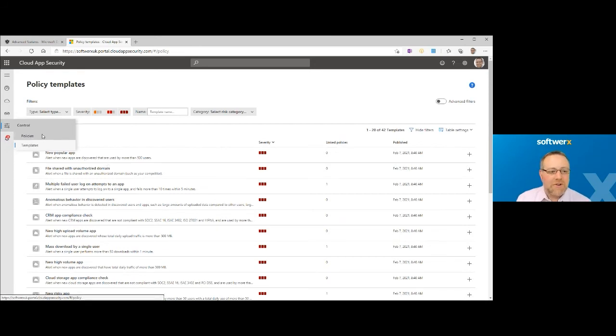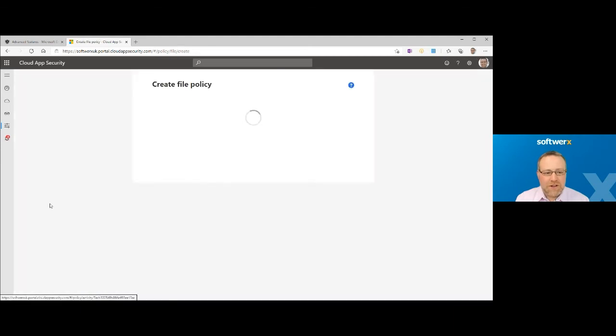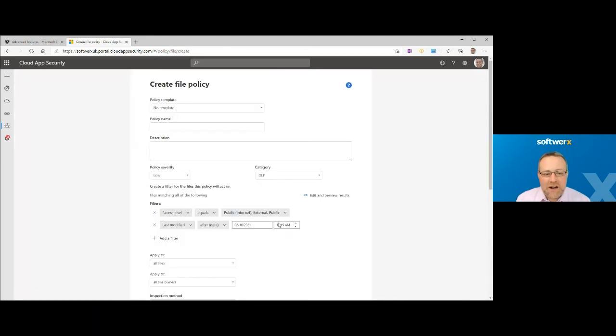So if we're in policies and we create a new policy, a file policy is particularly useful when we want to ensure that possibly only certain file types are available externally, or that when guest users connect, they are only able to download files that are classified at a certain level.